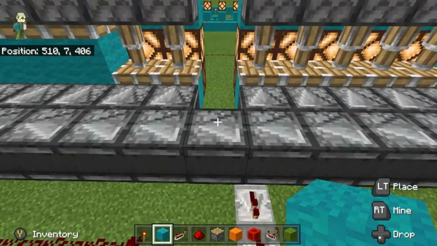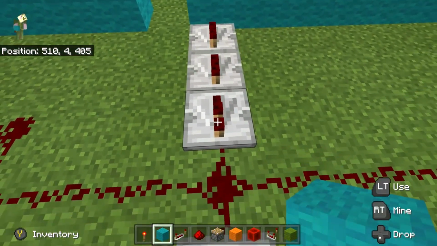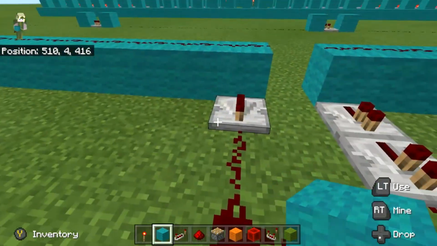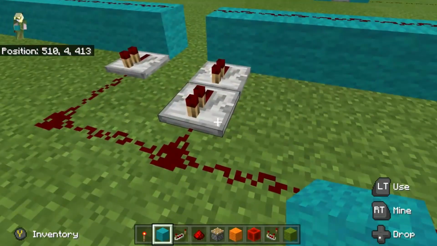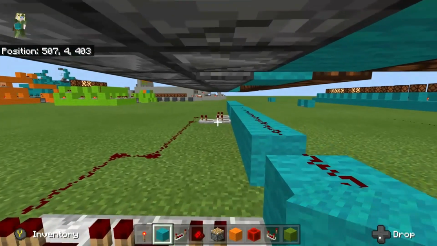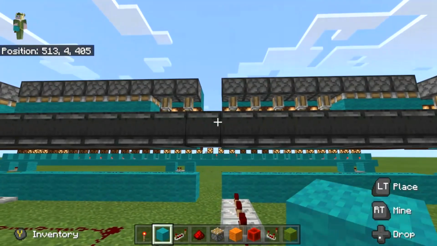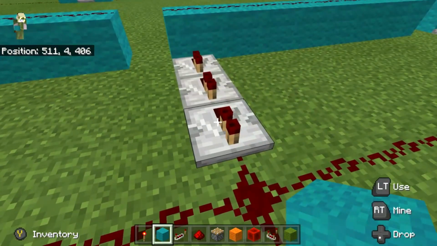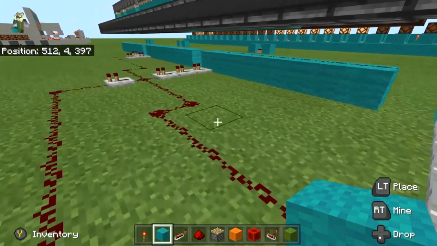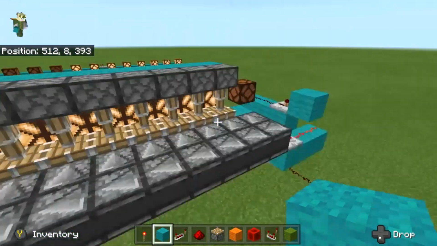And then we have an extra tick here between these 2 sections, so I'm going to have to add another repeater. So I have my first repeater to match the timing of this one. I have this second repeater to match the timing of that observer. So because we have 2 repeaters down there, I'm going to have 2 repeaters here. But because we have another extra observer, I'm going to have to add another repeater here, and on and on up till you have 4 repeaters here, and then everything just comes out to a single repeater to feed our bitstream line.